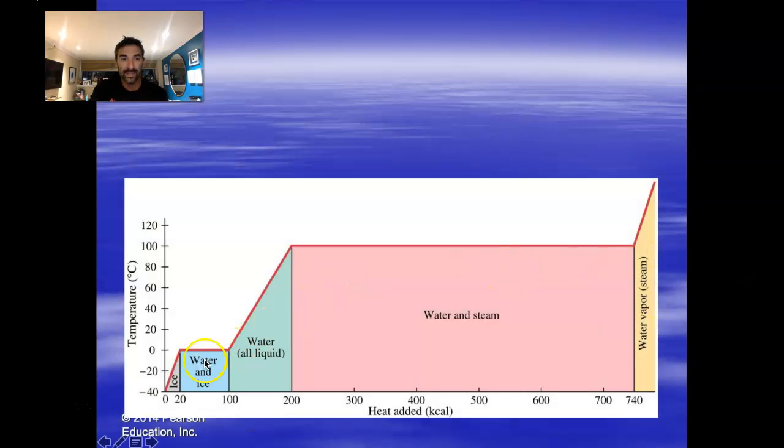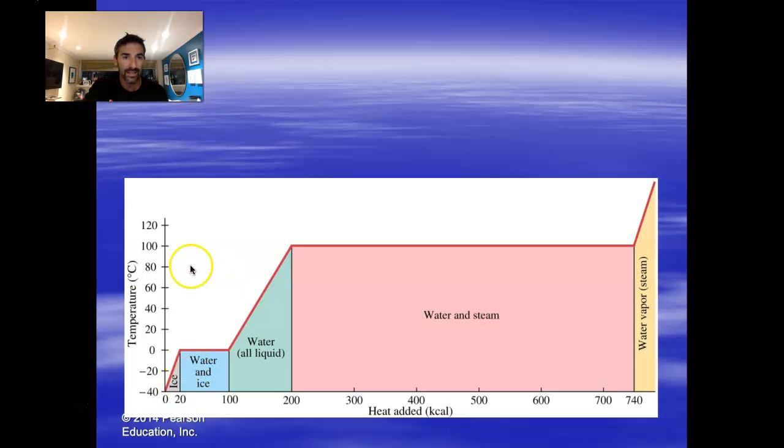Now, this is a heating curve, and this is for water. I want to point out a couple of things. We know that at 0 degrees Celsius, water freezes. So anything colder than 0 degrees Celsius, we have just cold ice, colder ice, colder ice. And here we can calculate Q equals mc delta T. We're going to do a couple of examples of that exact equation in a different video. But what happens to the water when it gets to 0 degrees? Well, here it says that water and ice both exist. This is called hidden heat.